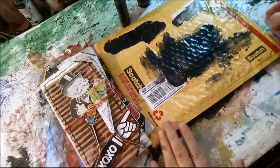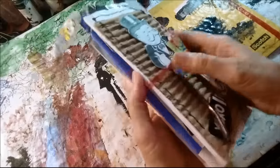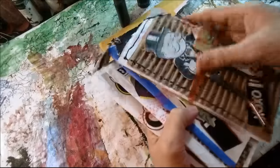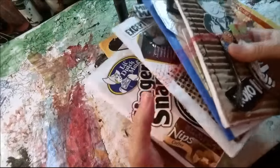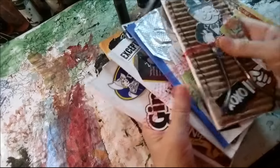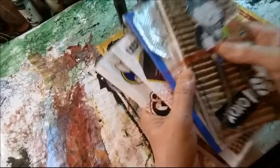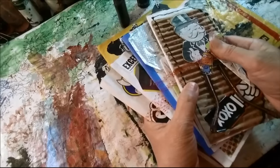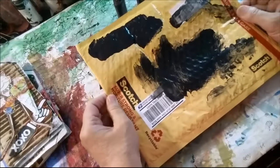Hi there. I am getting ready to mail out some deconstructed art journal pages. I was in a swap in the month of July, and the theme was junk. All of these pages were made from things that we normally would throw away. But I want some junk envelopes.